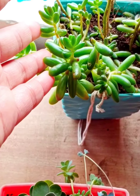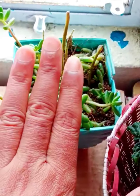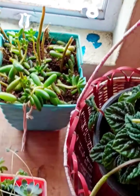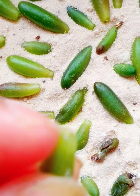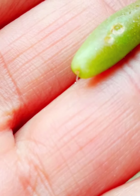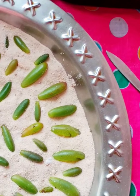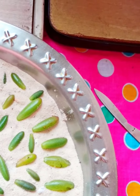My jelly bean's stems and leaves all broke, so I didn't throw those leaves away. I took a handful of sand and placed all the leaves of my jelly bean onto it. I took a plate full of sand and placed all those leaves on top. Can you see — roots have developed! A tiny root. On my upcoming video I will try to show you how I propagated my jelly bean slip.